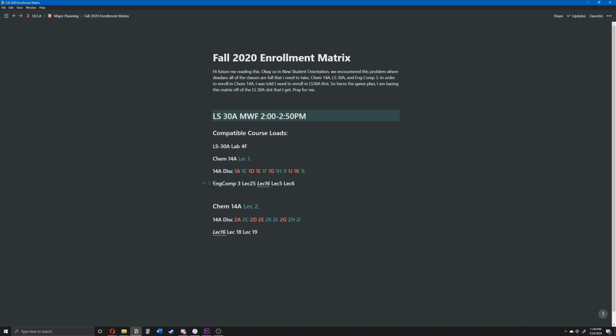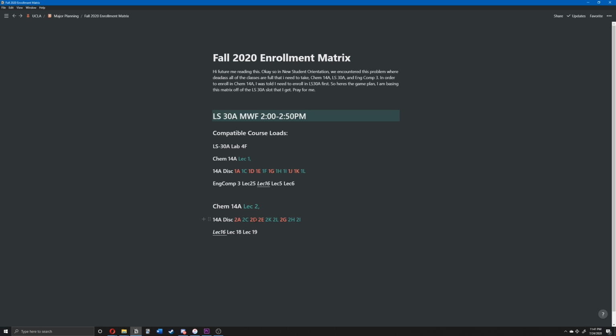And after that, I basically showed all of the compatible English Composition 3 classes, which is the 3rd class I wanted to take. So basically, if I got this class, these 2 classes are available. And since these are larger classes, I only gave myself 2 options, which was a good idea. And if one was taken, I could rely on the other. Now, if I get lecture 1 and I go into the discussion sections, I can choose between these. And this basically gives me leeway just in case one of them is taken. Then after I choose this, I can choose between these. And the same thing with this. If I don't get 2C, I can choose a different one and still move on here.